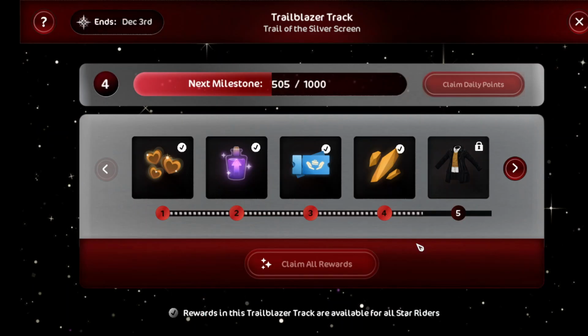The Jars of Wisdom I really like. I want to save them all up for the end of the year because I want to get all my level 10s trained by the end of the year. I'm pretty close. They are just in case. If not, I want to save them for next year. The stable care coupons I absolutely love and adore with my whole life because I don't like spending star coins on stable care. We have our shiny gemstones, which give you 1,000 shillings if you sell them. I'm also saving those up, so yay.